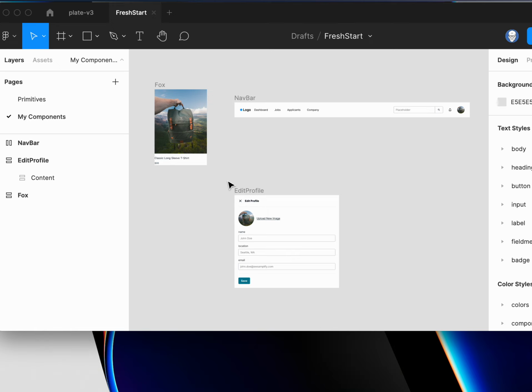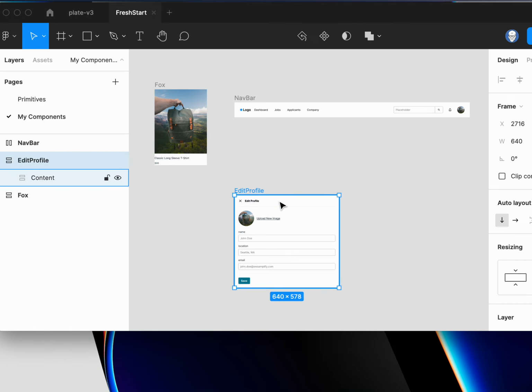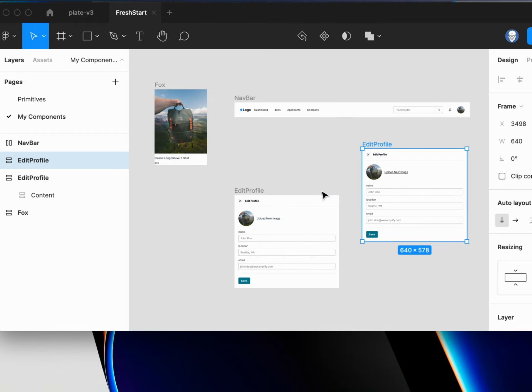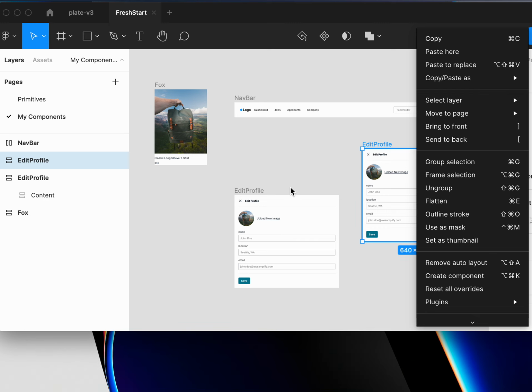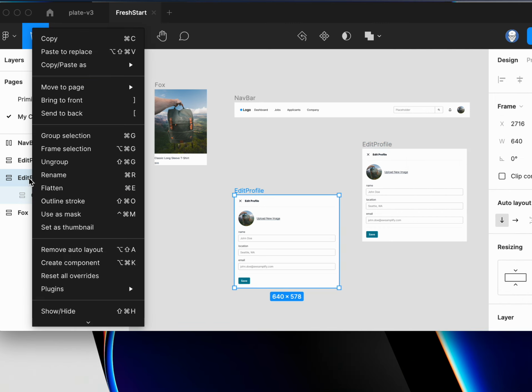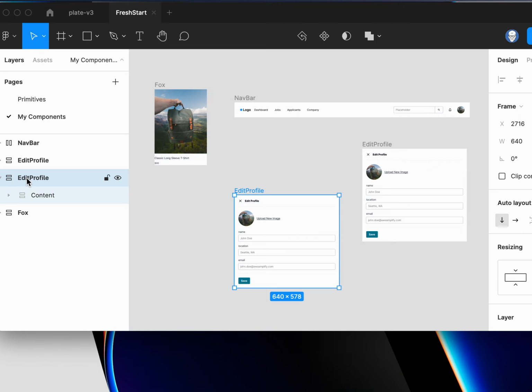And then finally, on the edit profile, I'm going to option drag it, make sure it's detached, and then go to the original one, and I'm going to remove it.